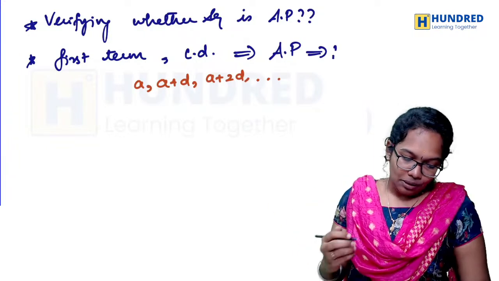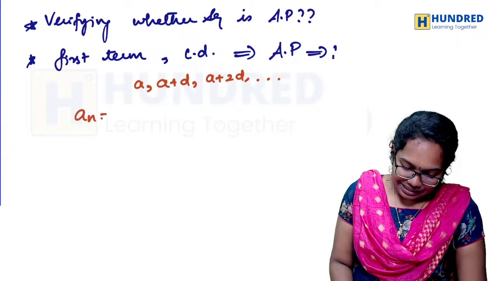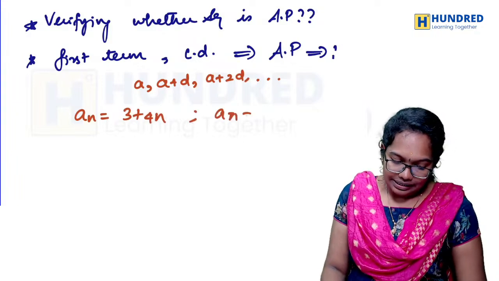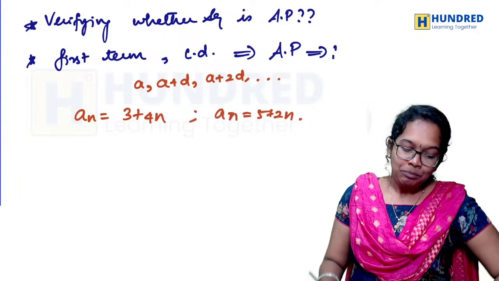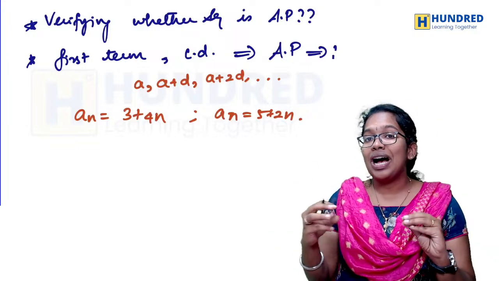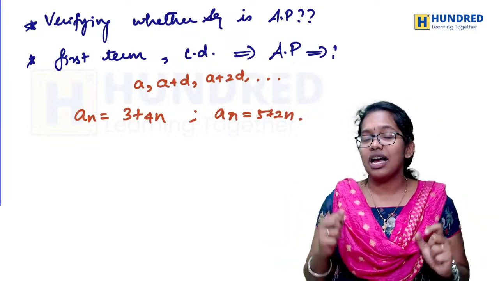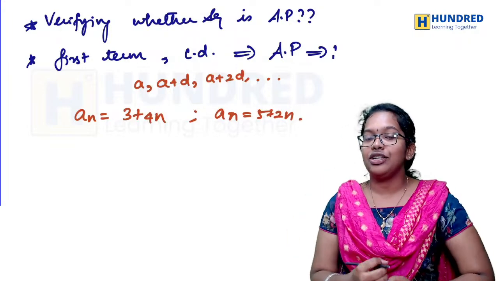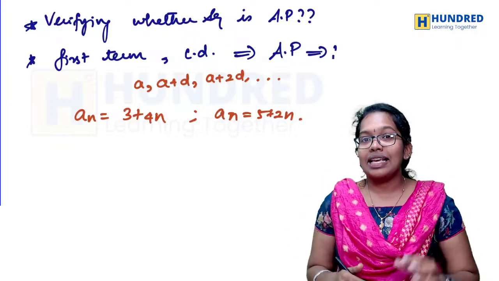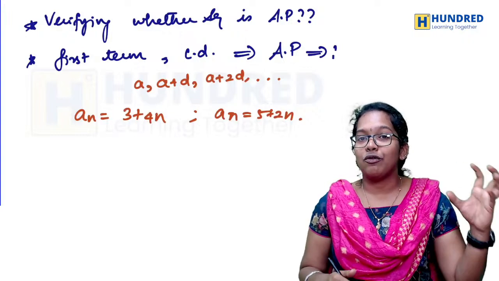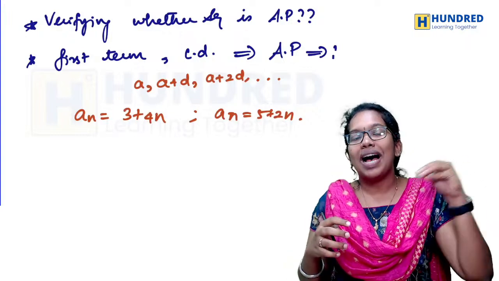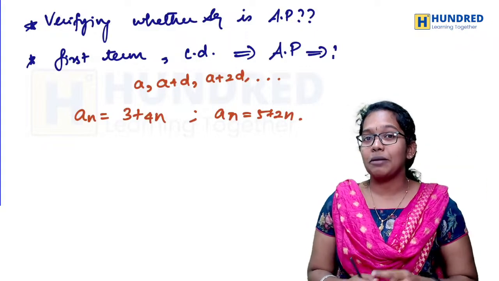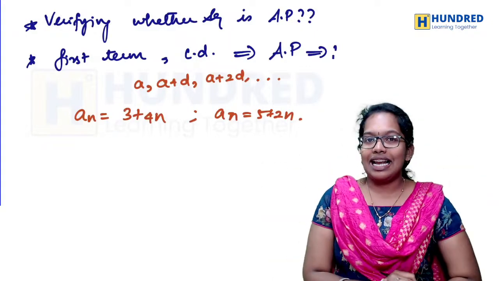Okay, so these kind of questions you would have come across. Adikaprama you would have come across questions like an is equal to 5 plus 2n. So from this you have to first frame the sequence. How do you frame a sequence? Just substitute the n values, like n is equal to 1, 2, 3, 4. அந்த மாதிரி n க்கு பதிலா நீங்க values substitute பண்ணிட்டே வரணும். அப்படி நீங்க value substitute பண்றப்ப you will automatically get a sequence.